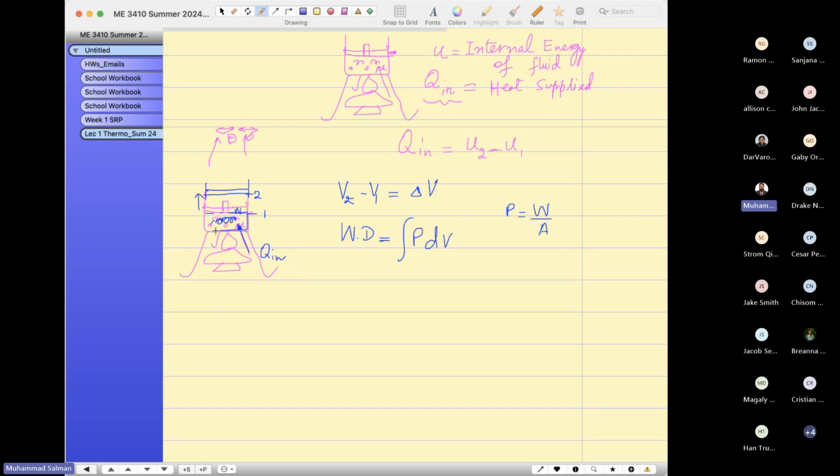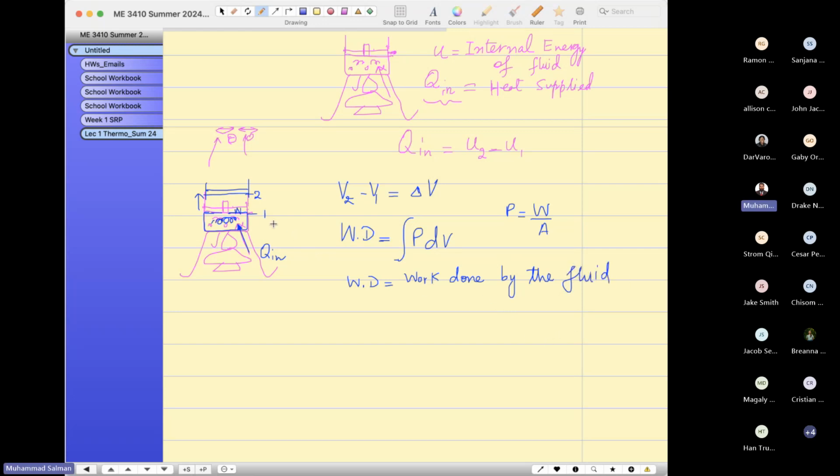We call this the system, inside the imaginary boundaries. Right now these are real boundaries, because the container has its own boundary, the movable boundary of the lid, and the rigid boundary of the container. If I say pressure is constant, let me show you. The work done is the work output, work done by the system, we call it work done by the fluid.